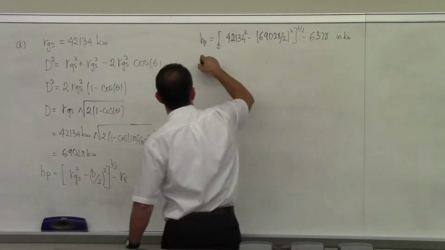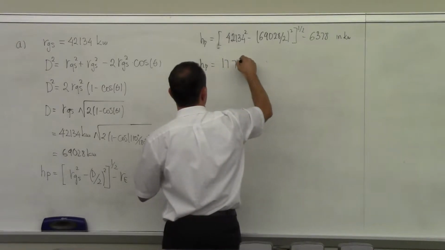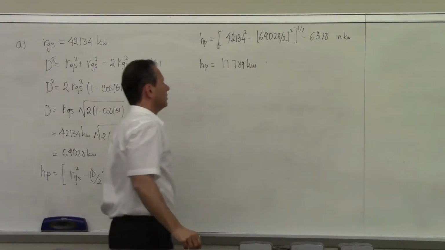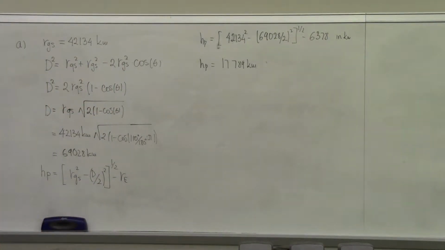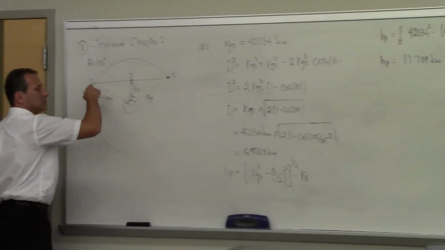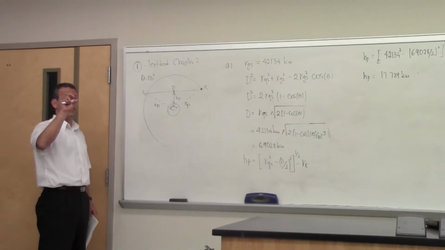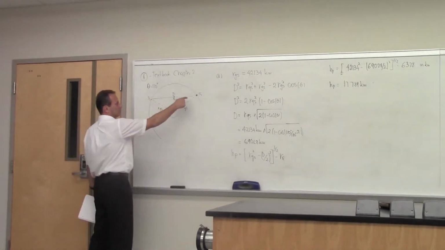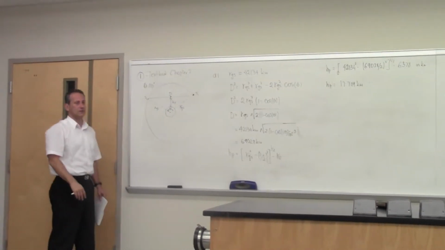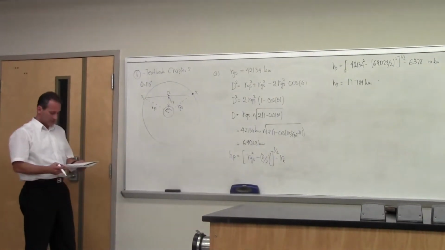And then calculating hp, when I did the calculation, this is 17,789 kilometers. I don't know if you remember, but we say the atmosphere is, let's say, 300 kilometers above the surface of the Earth, or maybe 400 if we're generous. Therefore, this is far above the atmosphere, and for the entire length of this path, it's safe to assume that you have free space, provided that your antenna beamwidth is narrow enough so that it doesn't radiate outside of this narrow cone. So you do truly have free space between these two.